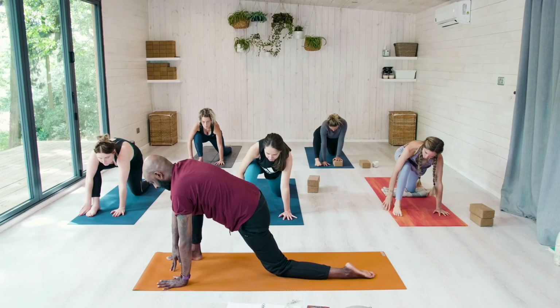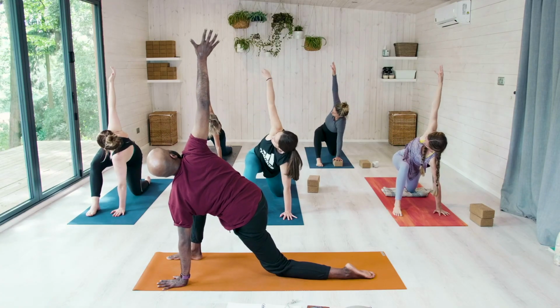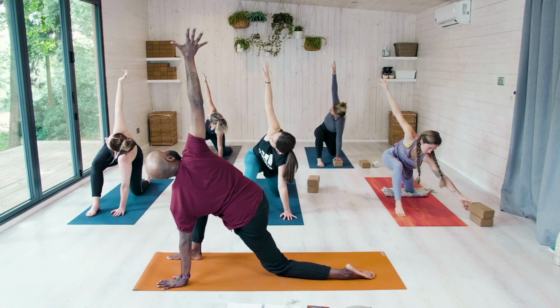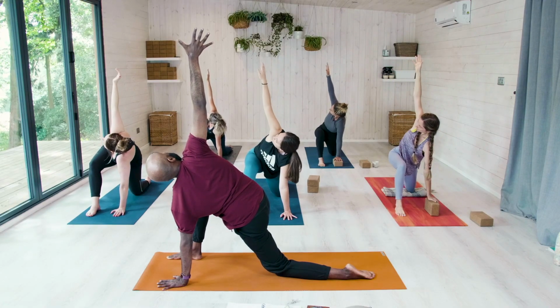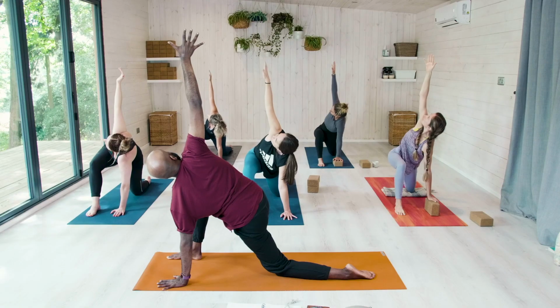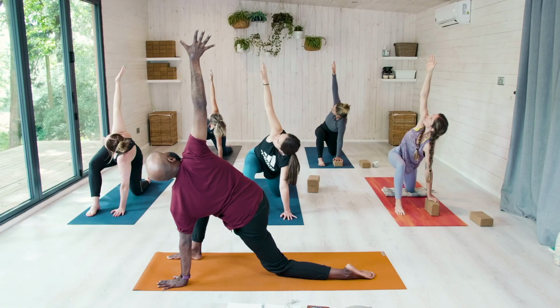Let's take the belly in. With an inhale, let's raise the right arm up towards the sky. Shoulder blades stacked on top of each other. Right knee pointing forwards. Lift up towards the fingertips here for 5 breaths. Again, openness and expansiveness across the chest as we look towards the fingertips. Heavy into the top of the thigh. Let's breathe here.